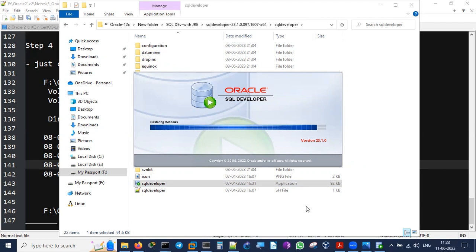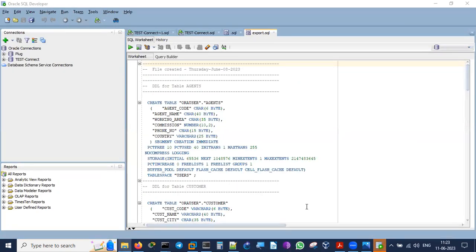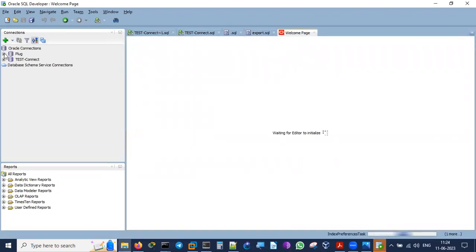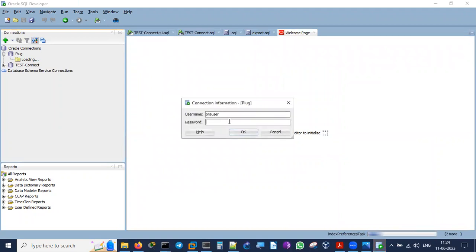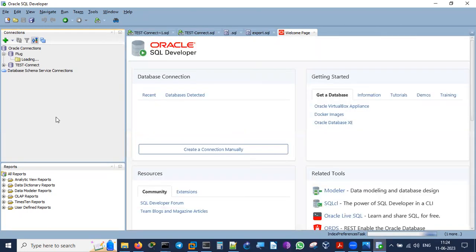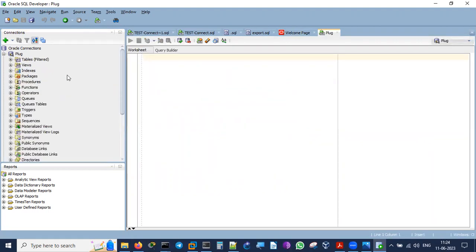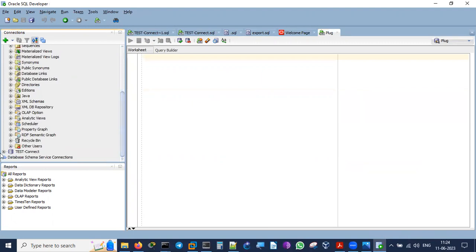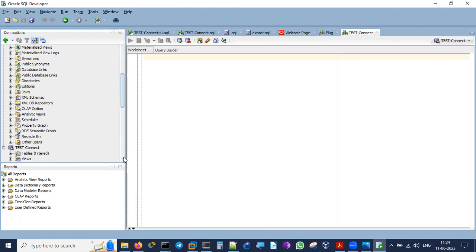So now it is getting started. Now it's ready. So I created 2 things. One is a pluggable database. It's asking me the password. It should be logging in. Let me see. Yeah, now it is created. Oracle SQL Developer detected a pluggable database, and this is a pluggable database, my XCPDB one. And this is a test one, which is the normal CDB.